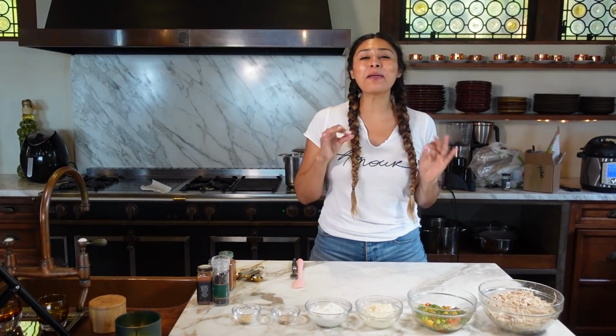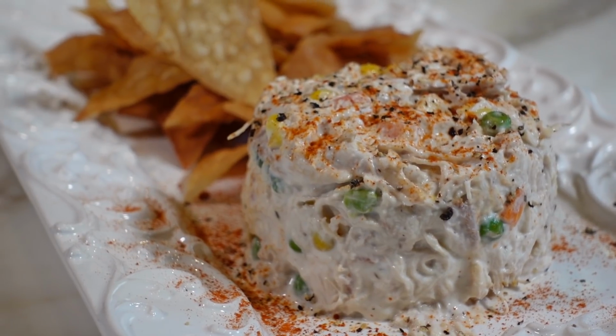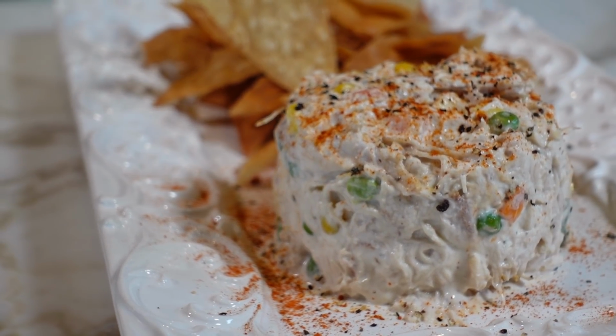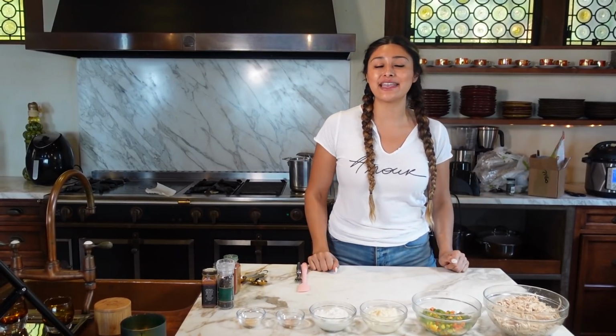I'm Myra from Low Carb Love, and today we're gonna be making a really special recipe. I grew up eating this. This is my mom's special chicken salad. It's a super simple, basic recipe, but it's delicious and you're gonna wanna make it all the time. So I'm gonna walk you step by step and show you how easy this is and how quickly it will be on your table.